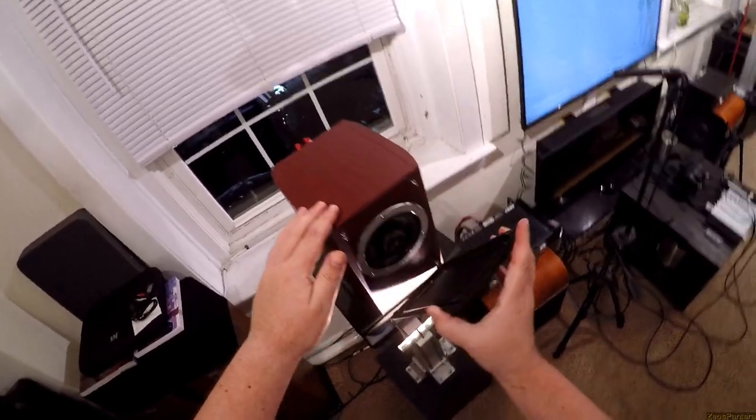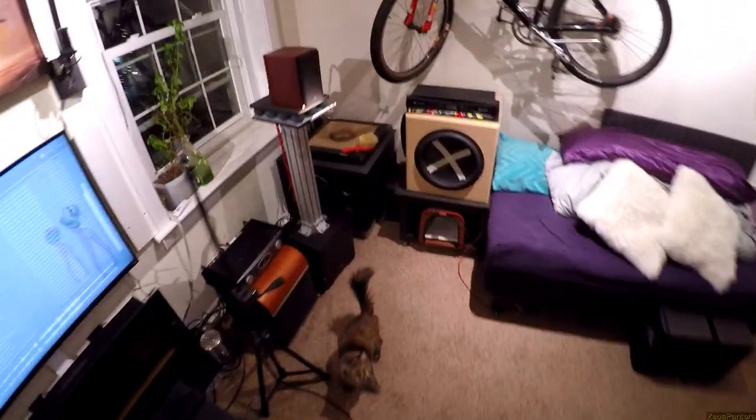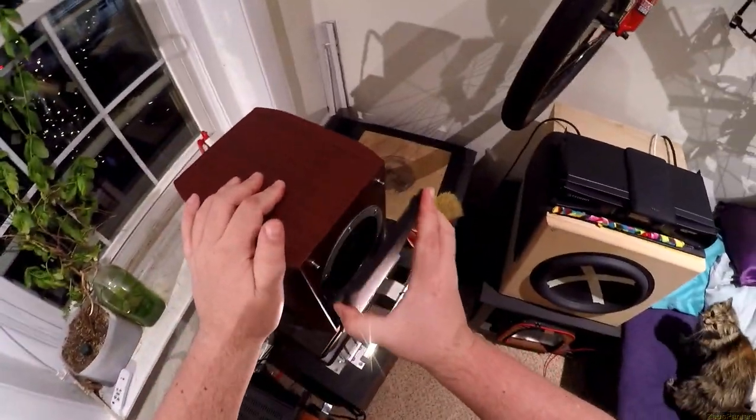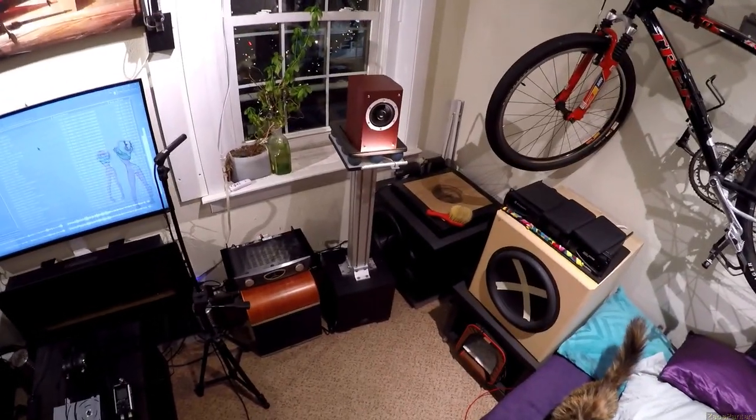Hey, this is pretty cool. Look at the little coaxial. It's a little coaxial, isn't that cute? And I put them on the side, and I'm like, all right, I'll review them. And now time came to review them. Gave them their listenings. And I'm floored by them.